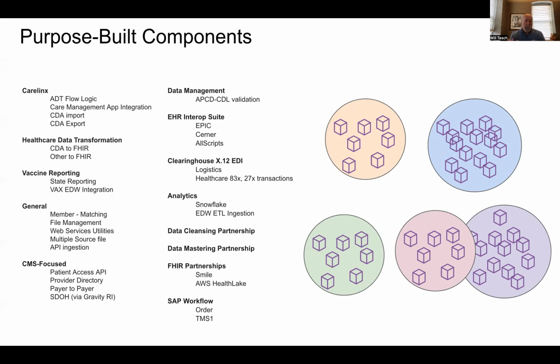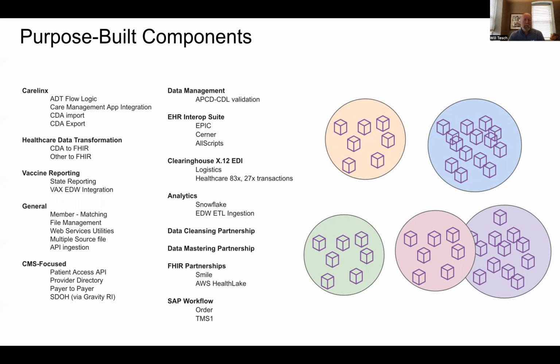So we have components that are grouped together to solve for data management, if you would, for CMS initiatives like the Patient Access API, for vaccine reporting to states. So these components, once assembled together, can solve for any number of use cases that healthcare is challenged with solving. EHR integration.